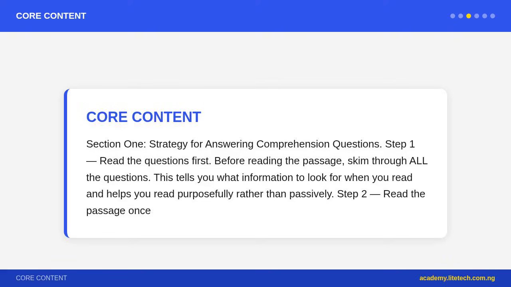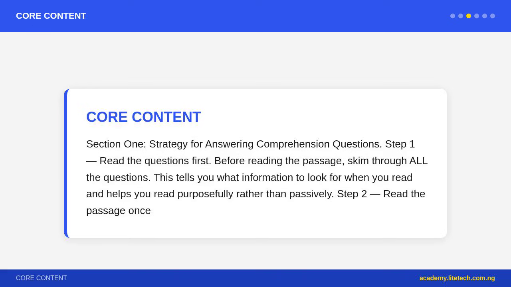They often include phrases like, what does the writer imply, what can we conclude from, what does the phrase suggest about the character? How does the writer feel about? Strategy: do not answer from your own knowledge or opinion, everything must be based on evidence in the passage. Identify the clue words or phrases in the passage that point to the implied meaning. State the inference clearly and link it back to the passage evidence.